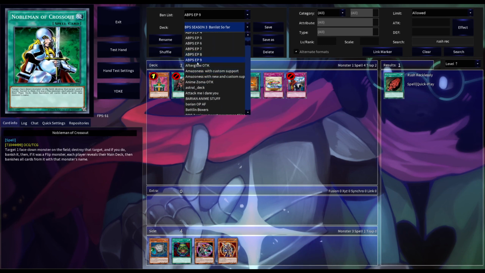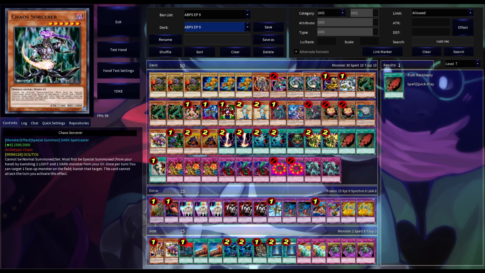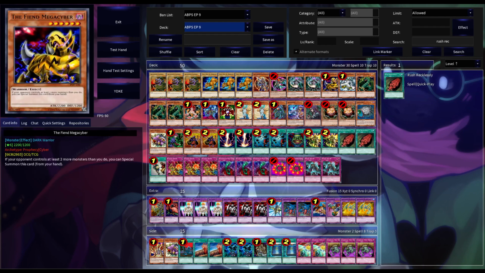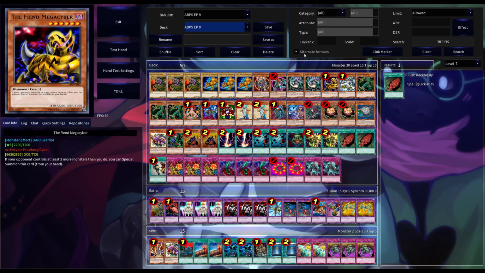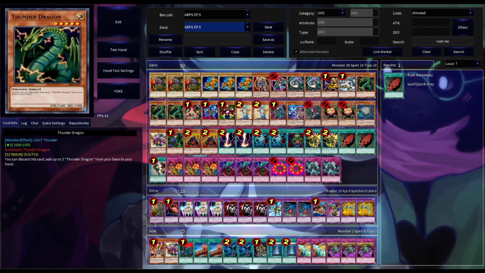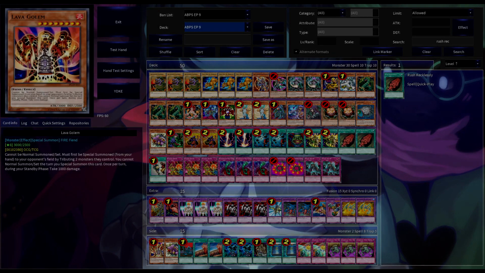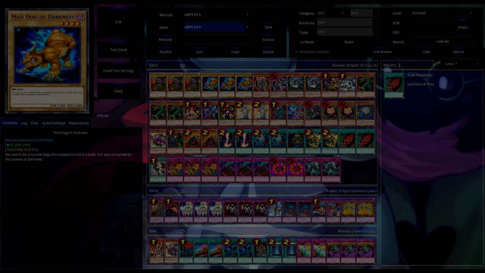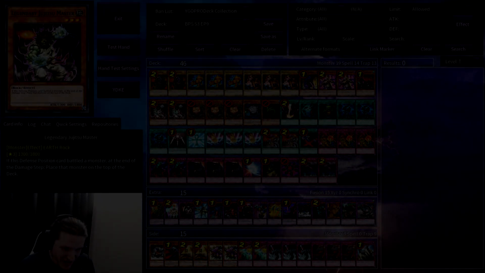But yeah, on to the actual list. It's just Chaos. There's nothing else to say. Nothing really changed that I made is nice English. Just adding the Fiend Mega Cyber 2 Rush Recklessly. Then, I think that's it for the main deck, and then the side deck, I just added the Draining Shield. I think that's basically all the changes I made. So, that's it for me, and I will see you in the duel. Peace.